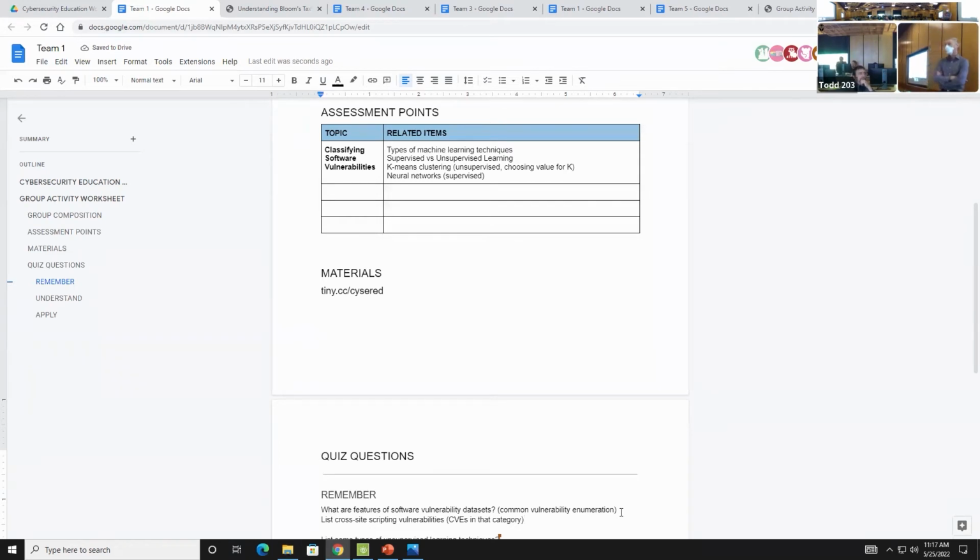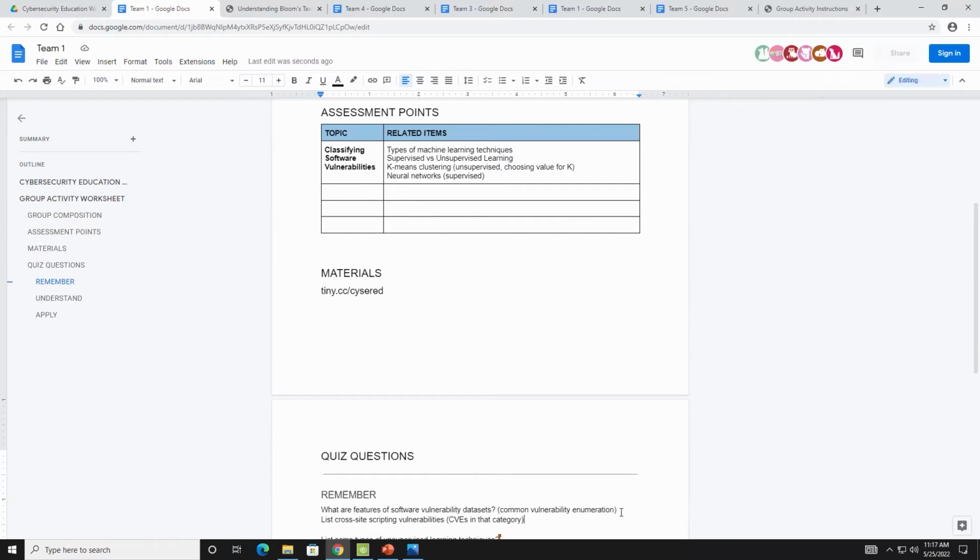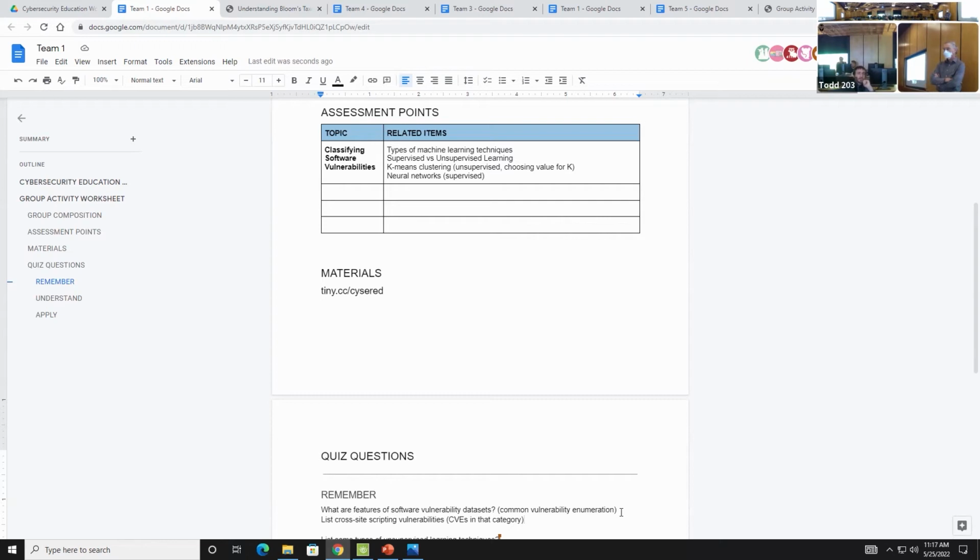Yeah, I think the problem is when we become expert in a topic we take a lot for granted. So I'm approaching this as a non-expert in machine learning and trying to make sense of it. It seems I have to remember a lot more than what's listed here to get into this space. So I'm asking you to render the ordinary extraordinary: things you take for granted, highlight them, and try to articulate questions that get at that knowledge. That's what this exercise entails. Go back to first principles.